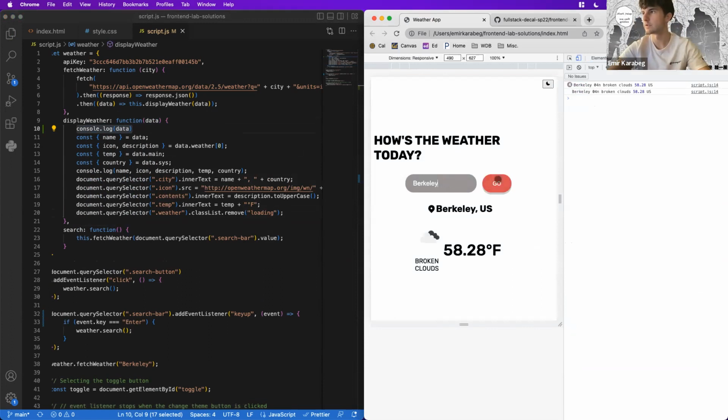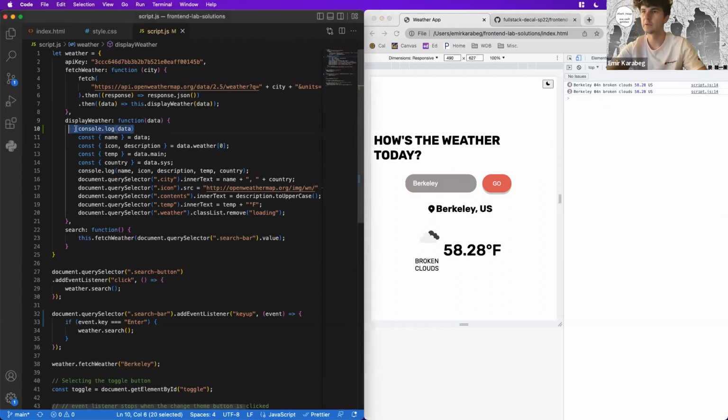When you press this, console.log data. Oh, why are we not? Wait. Let's do it here actually.